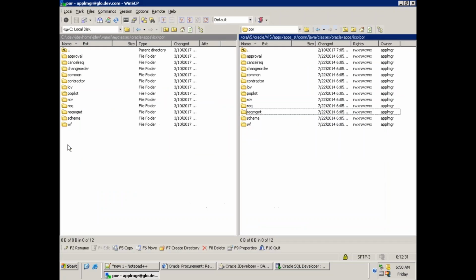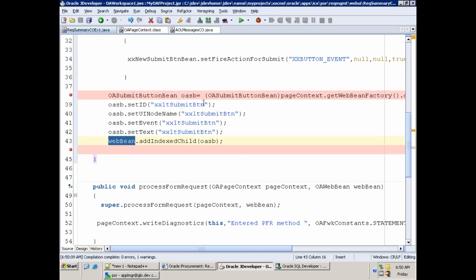So if you want to add in a particular region, then we can do that also, right? Yeah, if you want to add to a region, then get the region instance, and then you just mention your region instance dot add index tail, so that it will add the item to the specific region. Okay, got it.